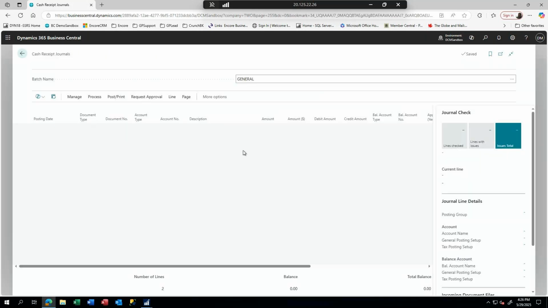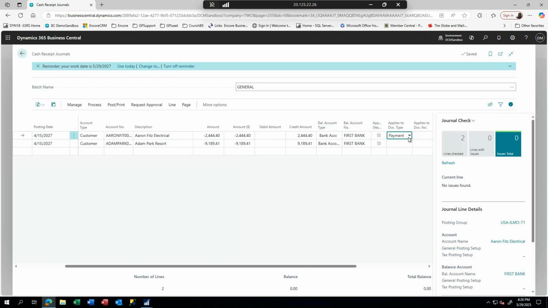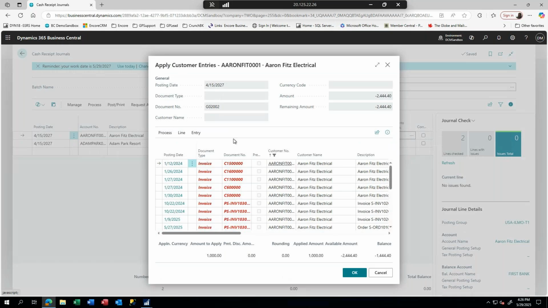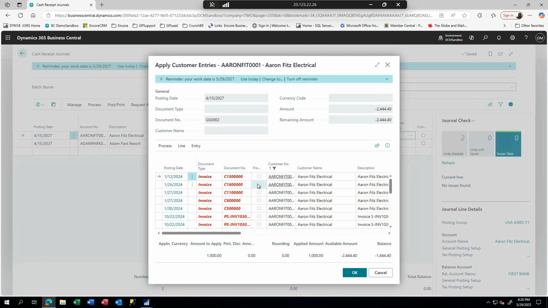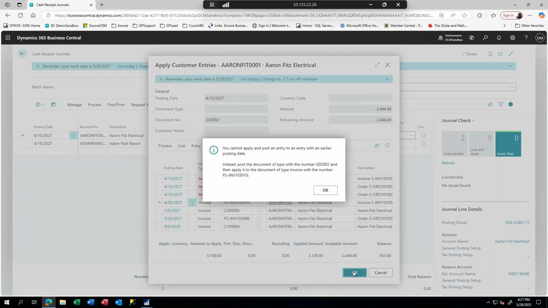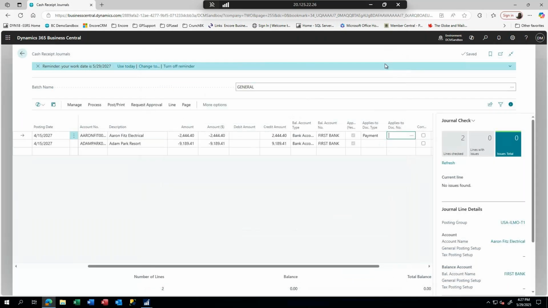General cash receipts. And then we've got a customer inside here. I put in the customer, put in the amount for the check, put in what kind, and its offset goes to the bank. Then as I come across to here underneath the payment, I can then apply my list. Here's a list of all the outstanding transactions that are outstanding to Aaron Fitz, and I just select the ones that I wish to take. The ones that are red have already been applied, so I can't assign those. I've got $655 left to apply. On the second one, I did an Adam Park. That gives you an idea of how that works. So you put it against the customer, and then the bank account goes across to the first bank here.